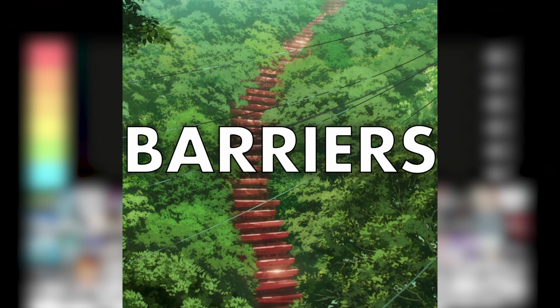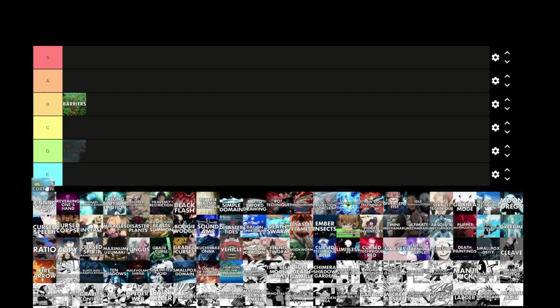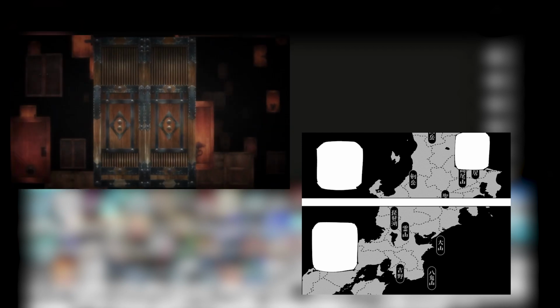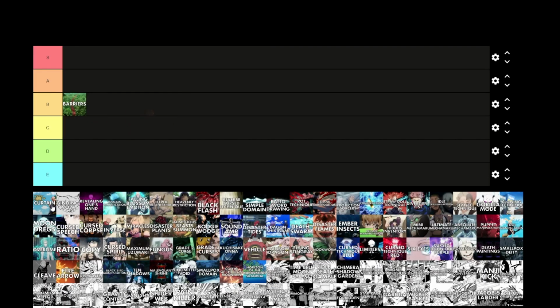We have barriers first. I think barriers are kind of useful in certain circumstances. There are multiple different kinds of them and they can be pretty effective. So I think it gets a good B tier for this.